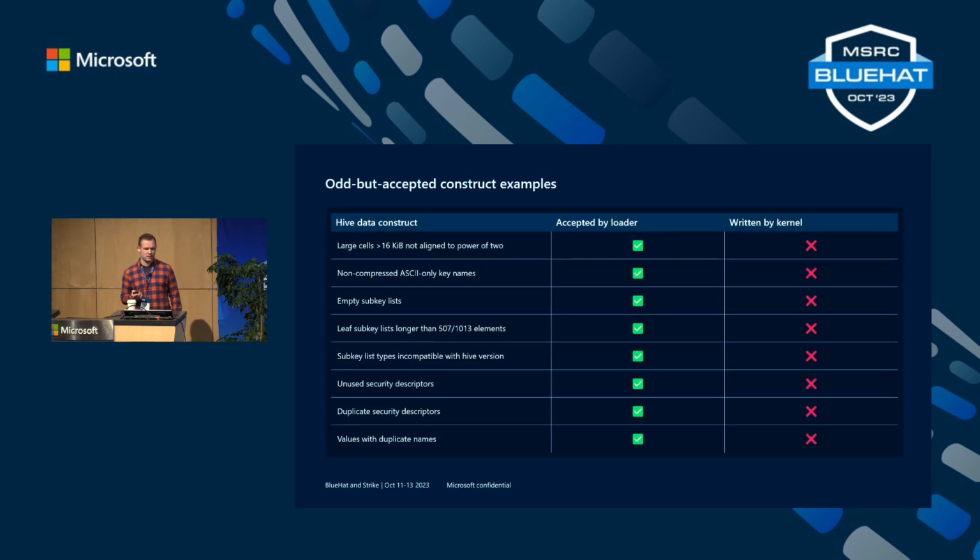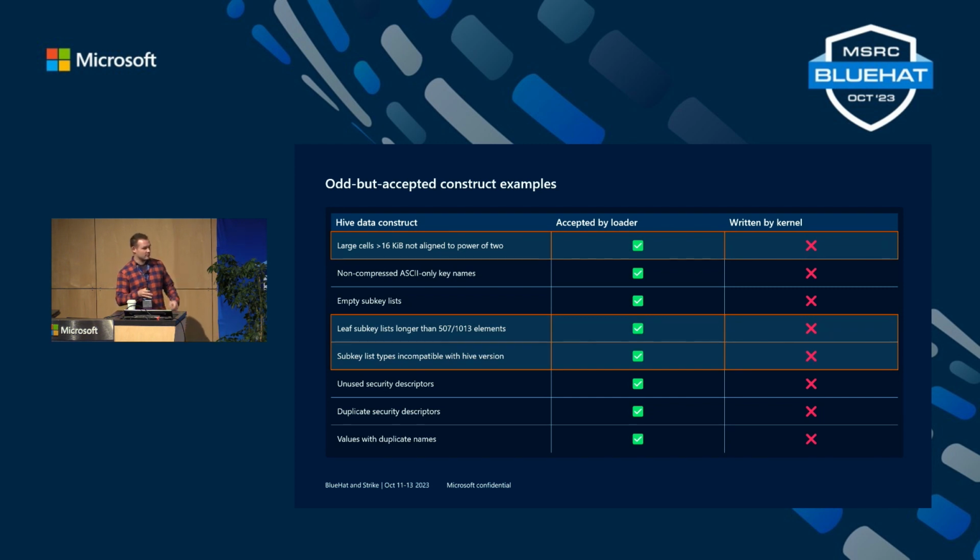So here are some examples of some very odd constructs in the registry Hive that don't make any sense in general, but they are still accepted by the loader, even though they would never actually be produced by the kernel, right? It's not an exhaustive list. You would probably find many more examples, but it's a list of some of them. And again, unfortunately, I cannot do a full case study, but at least 3 of these actual weird states led to actual severe buffer overflows or use after frees, because the kernel code didn't expect any of these nonsensical structures to ever exist in a Hive, but they were actually allowed to be loaded by the loader.